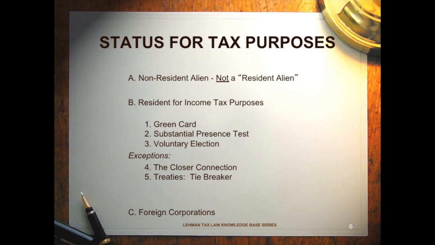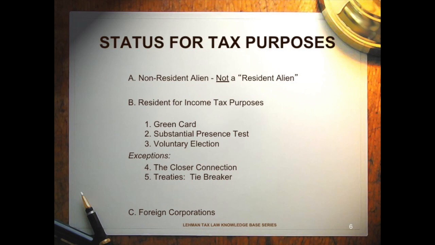The next way that somebody becomes a United States tax resident without being a citizen and without being a permanent resident is if you're here too long. We're going to look at what's called the substantial presence test. If you're here with a substantial presence, meaning a certain lengthy time period, you're going to be taxed as a U.S. taxpayer, even though you're not a permanent resident and you're not a citizen.